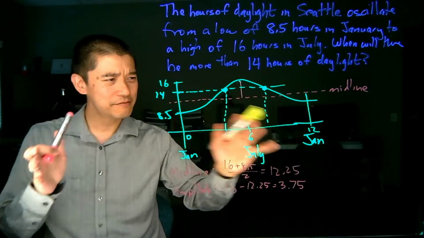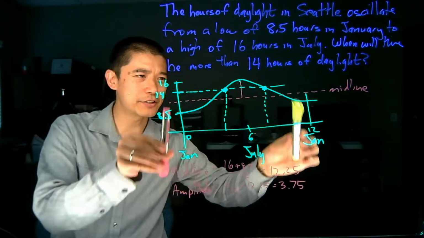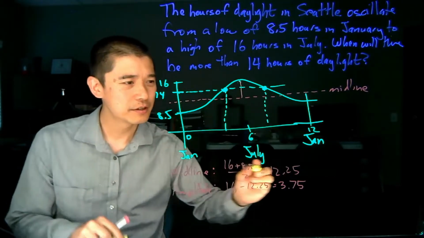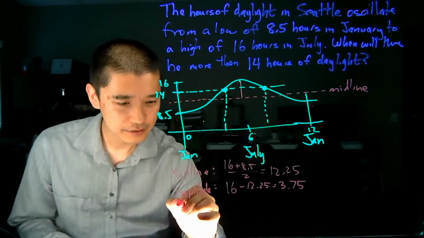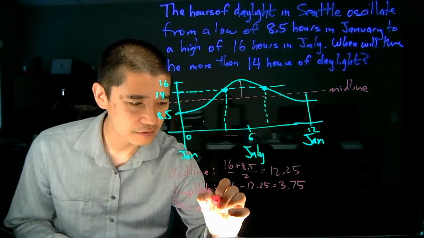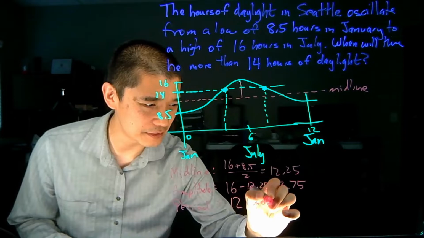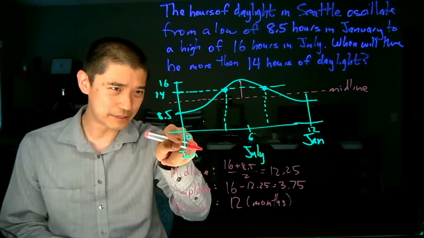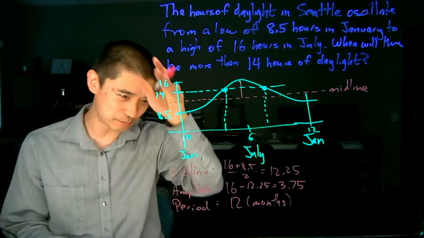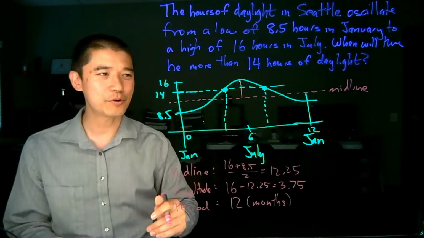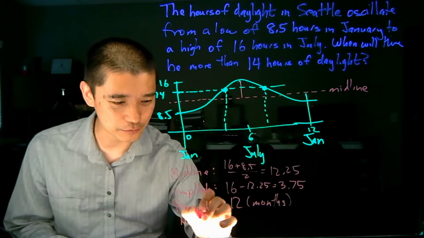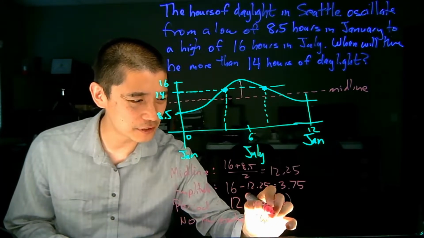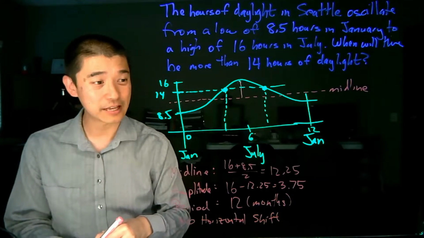Okay, so now we have our numbering. So this tells us that our period is going to be 12 months from this side to that side. That's the length of the period. So, period is 12, and we have this in months. And then we set it up so that January happens at 0, so the bottom happens right at the t equals 0 point, and so there's going to be no horizontal shift. And we have to take this information and put it together into a formula. And so that's the next step.